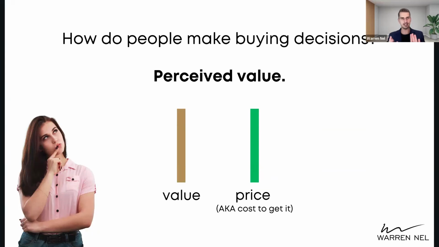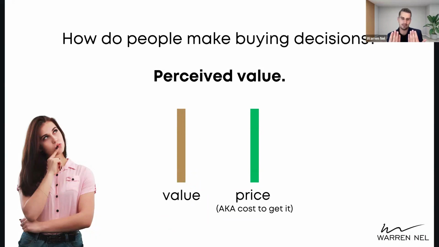Even if you're selling your child on the idea of brushing their teeth. For example, our 5-month-old right now is at a place where she hates the idea of brushing her teeth, right? And so we're even thinking creatively on how we can sell her the value of brushing her teeth. Not that she would do it herself, but that she would let us brush her teeth, right? So on the one side, we have value, which is perceived. And then we have the actual cost, the price of the thing that we're selling.